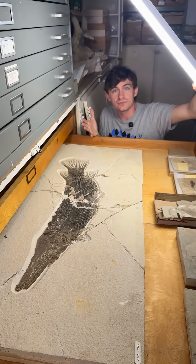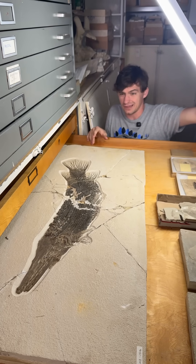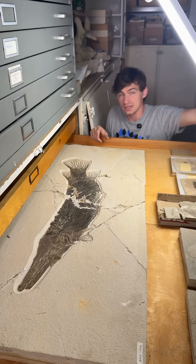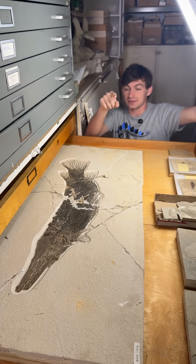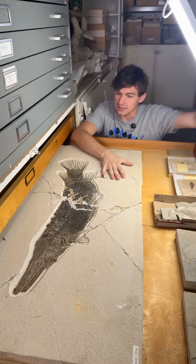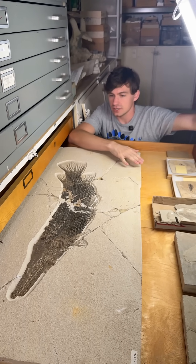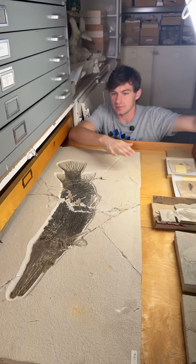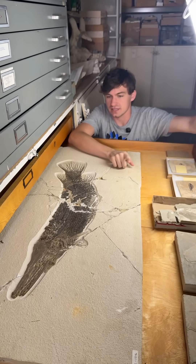Gar as a whole are some of the biggest fish from the Green River Formation. I know what you're thinking — you've personally caught a gar that's bigger than this. Congratulations, you probably have. But this guy's from the Eocene, so he's automatically cooler. This particular gar species isn't the biggest one you find in that formation, and in fact this guy's not even big by his species standards. The reason we picked him is he's really well fossilized.